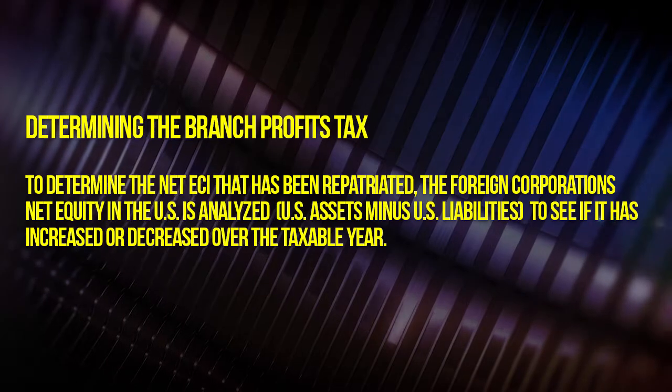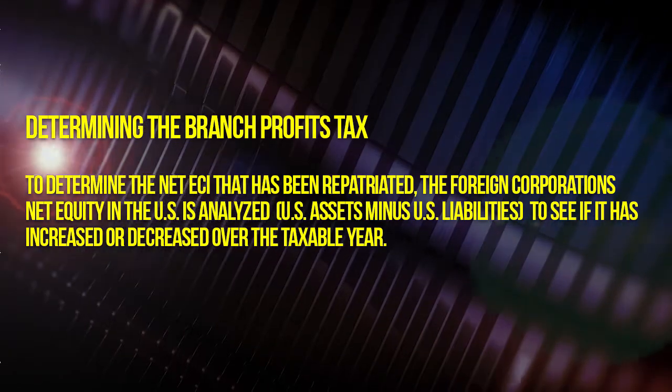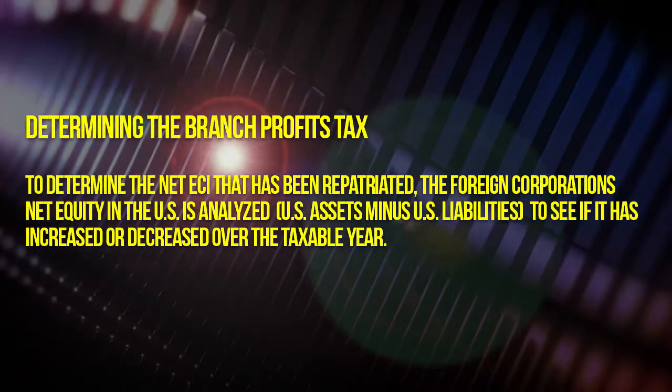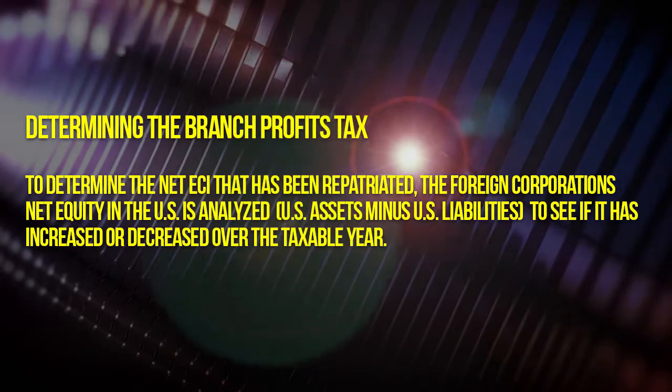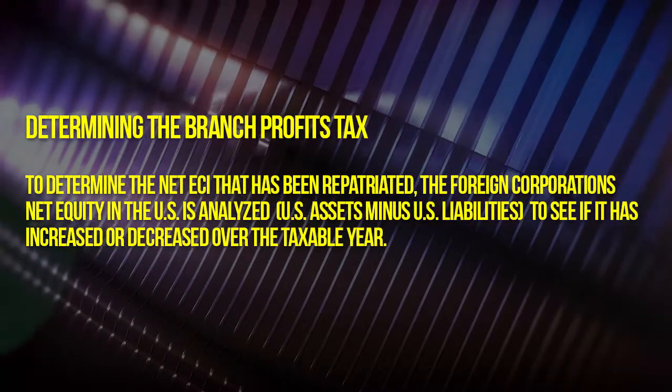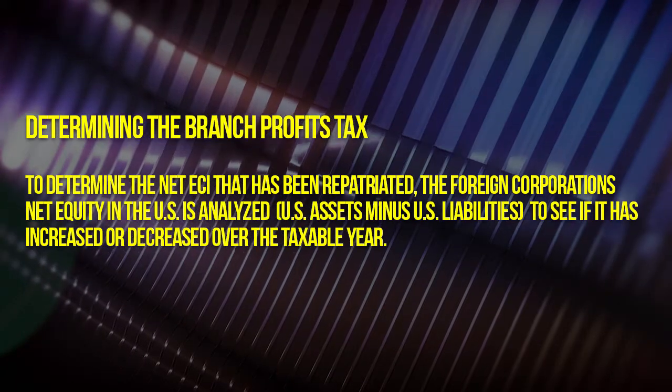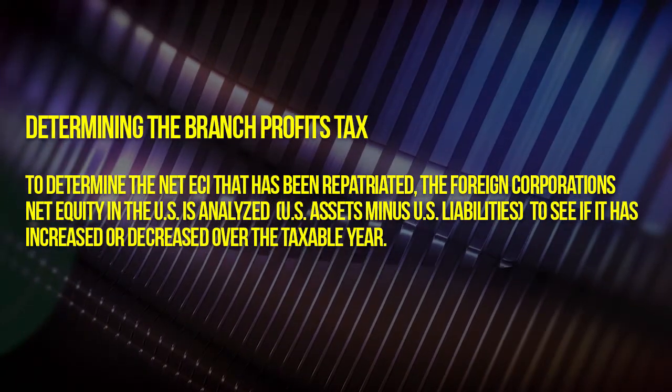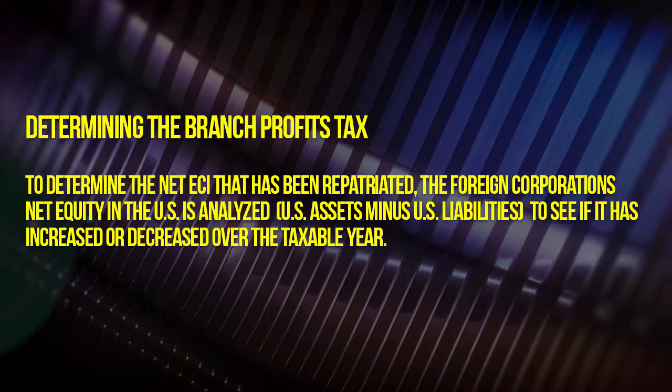To determine the net effectively connected income that has been repatriated to the parent, the following calculation is determined. The foreign corporation's net investment in the United States, or net equity, is analyzed at both the beginning of a tax year and at the end of the tax year. If the total investment or net equity went up, there's been no repatriation. If it went down, that is the deemed dividend amount or the repatriated investment.